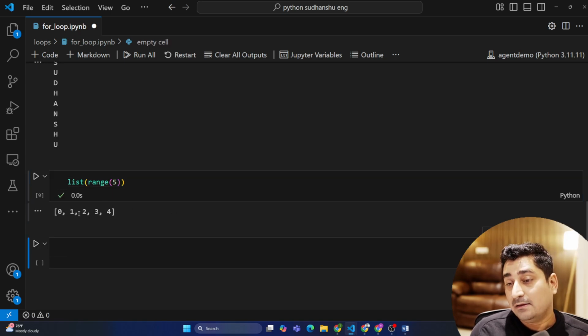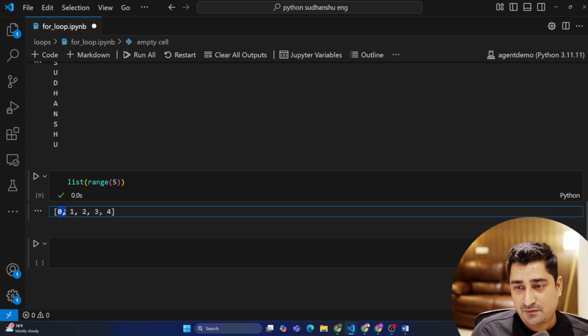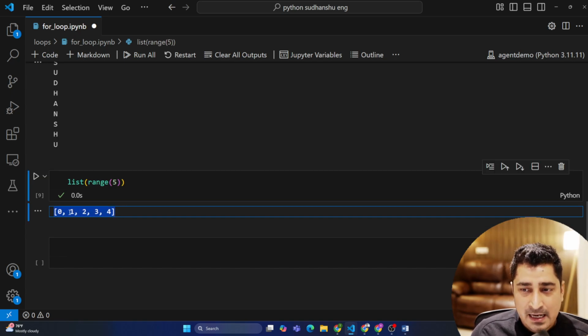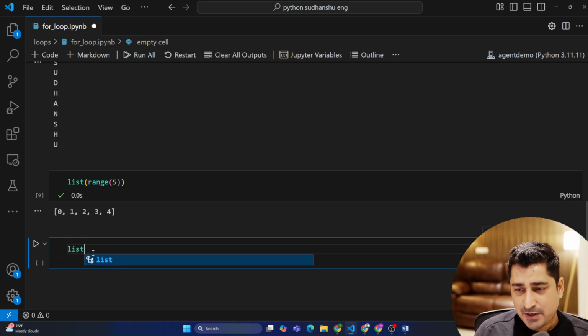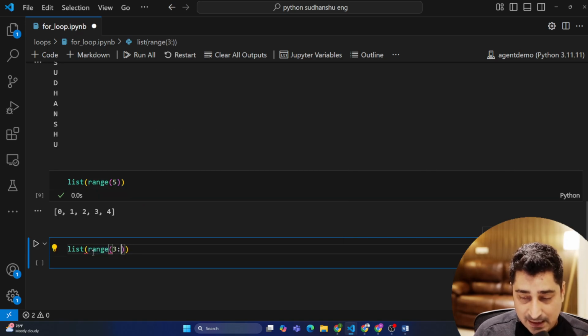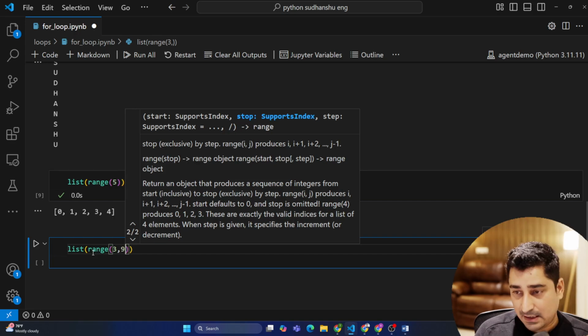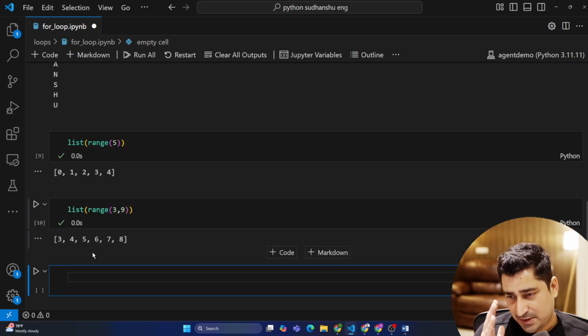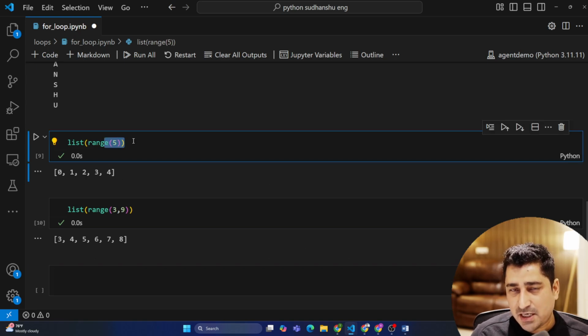Like I said, it will have data starting from 0. It is going till 5, excluding 5. So 5 minus 1, till 4, it is going to generate the data. Now I can even write a range in this way, and I'm going to use it again, that's the reason I'm showing you this operation. Here I write that the starting point is 3 and then go till maybe 9. What will happen? It will start from 3. I can give my own starting point. If I'm not giving a starting point, it is going to be 0 by default.